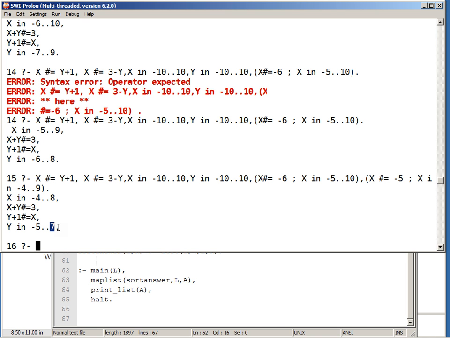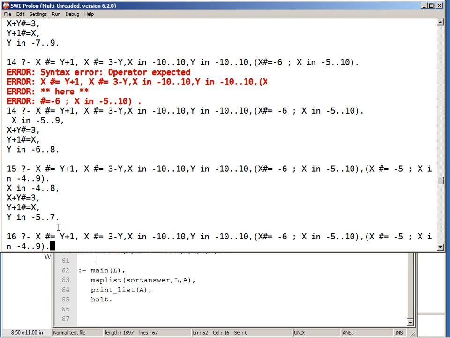And you see, we do not have to go through all the pairs of values for x and y. We started with a domain of minus 10 to 10 for x and minus 10 to 10 for y. That's 21 values for each, and you might think that we have to try 21 to the power of 2, which is 400-something pairs of values. But it's nothing like that, because every time we perform this split of a domain, the system will perform an even more aggressive shrink. So in the end, we do not have to pick any value for y. y will be completely determined by the value of x.